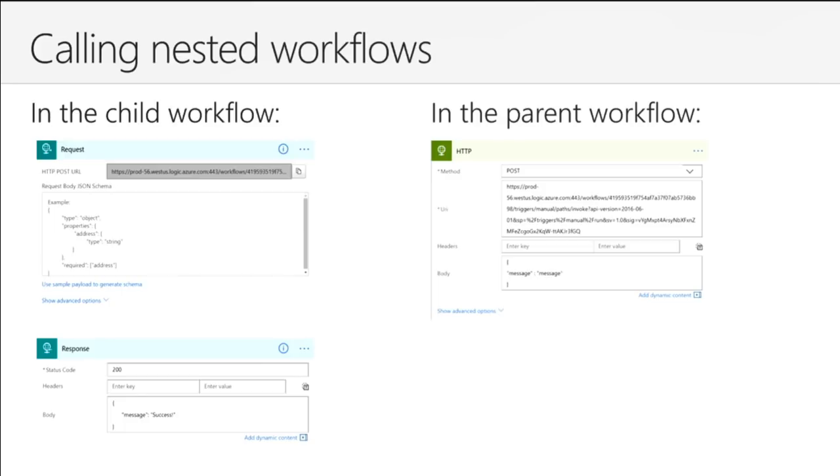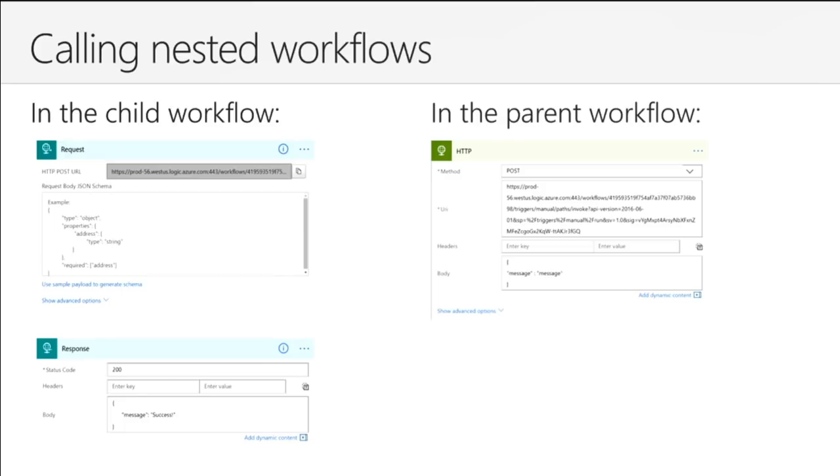So normally, a flow is triggered whenever some action happens in the cloud or manually or on a schedule, all those things I talked about. But you can also have a flow that's triggered via an incoming request from an HTTP endpoint. And if you build such a flow, you can then use an HTTP card inside of a parent flow to call that child flow. And you may want to do that particularly where you have a bunch of complex steps that you want to reuse inside multiple places inside the same flow or across multiple flows. So that's a very easy way to encapsulate your logic.